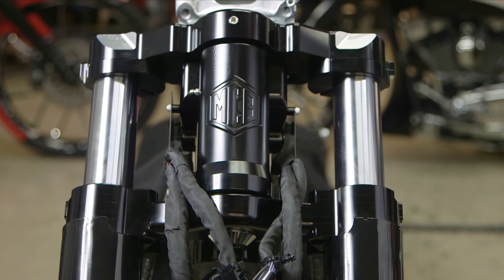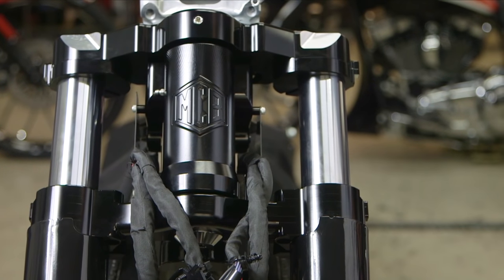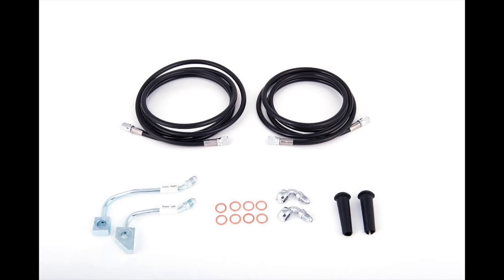All right, so as you can see, we have reached the end point of our install process for the brand new, shorter version of our steel core rake kit from MC Baggers. And the final step of the installation process would be to change the brake lines out with the lines that we've included with the kit. For the bleeding process, we recommend that you take it to a qualified service technician.